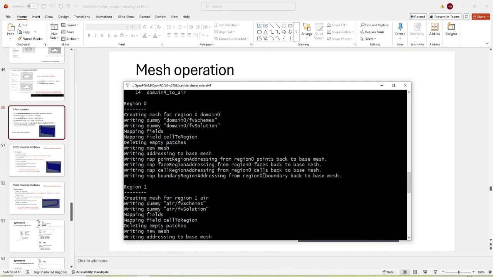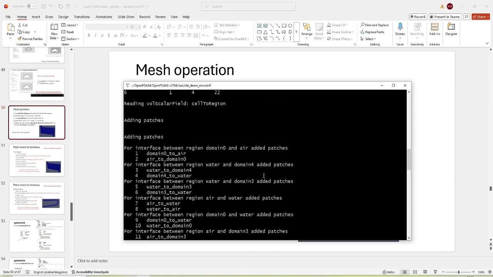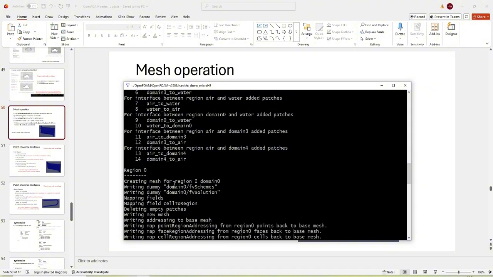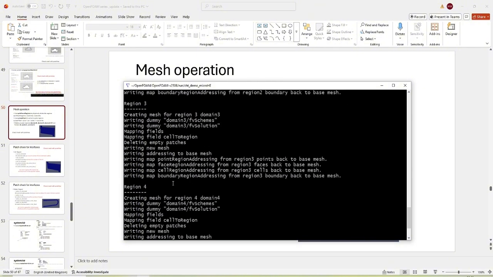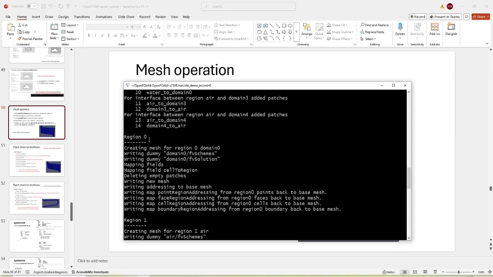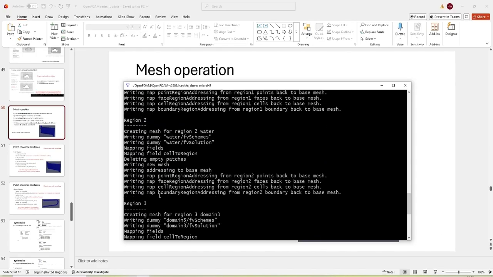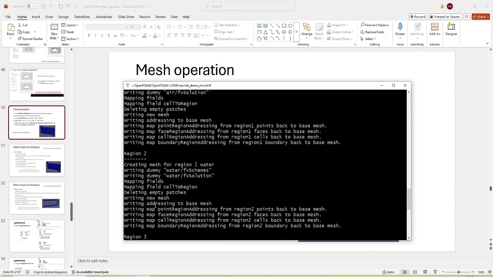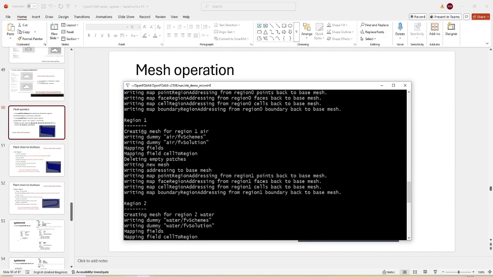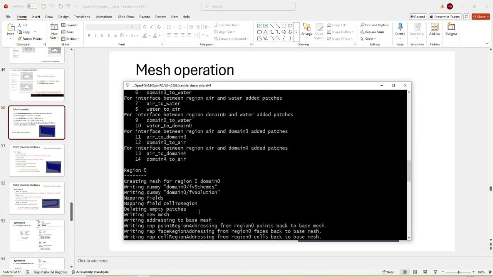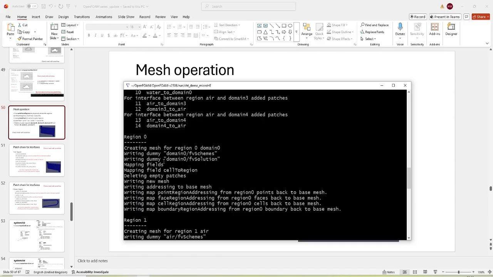Right, so if we look at the information from OpenFOAM, it actually gives me 4 regions. So region 0 and region 1 and region 3 and 4. Reading the regions, it has some information here saying region 1 is actually air, region 2 is water, and it means the others, so it's 5 regions actually, from 0 to 4.